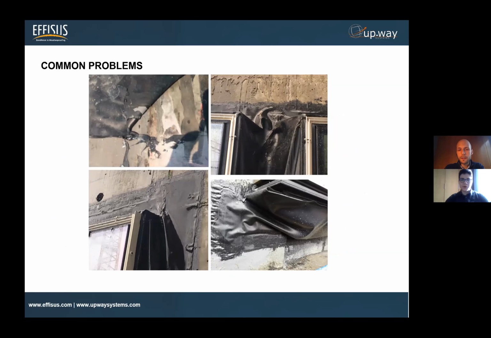Hey, before we move forward, we just have a chat comment here asking, how about movements? So I think it's mentioned structural movements that are also expected between those interfaces. So later on, we'll be discussing more about the solution for these interfaces. Of course, we need to accommodate this gap or these movements, the structural movement, with a flexible material to sustain these movements when it's required. In most cases, it is.